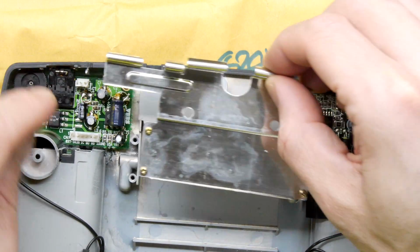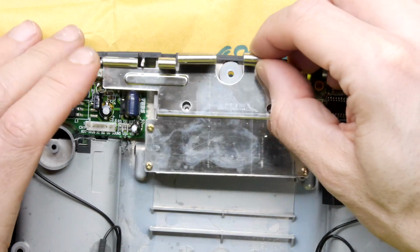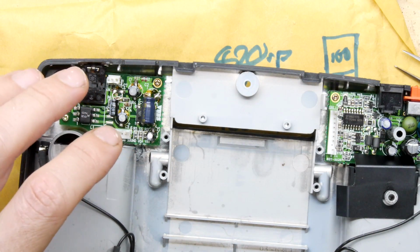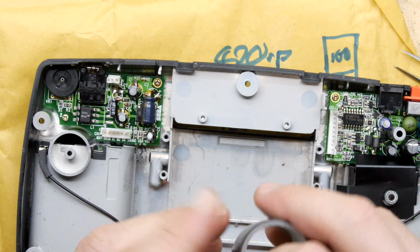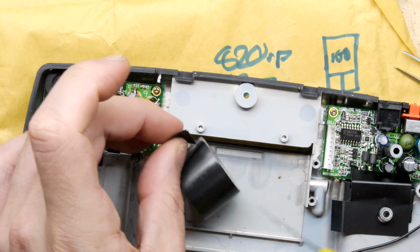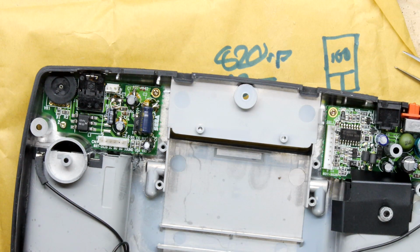You decide. Oh yeah, by the way, I did move this component from the vertical position because I thought it was going to hit the shield, which it will. But I also noticed now that the shield itself may well short out. So if you've got a little bit of insulation tape, which I do, I would advise cutting off a little sliver of it. Yep. Like so. I'm just putting it away. I'm being very neat today.